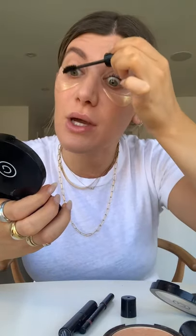And if I get a little bit on the skin, I kind of don't mind that because it can kind of look a little bit like liner or shadow. And I'm just gonna do a really generous coat by going up and down on my lashes. You also want to keep your lashes upwards as opposed to going outwards, because that's gonna keep your eyes looking really open and awake. When we go outwards, that's when it starts to look more cat eye, where this is just gonna make my eye look really open.